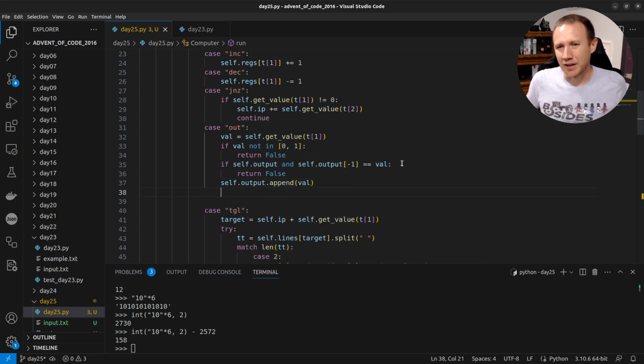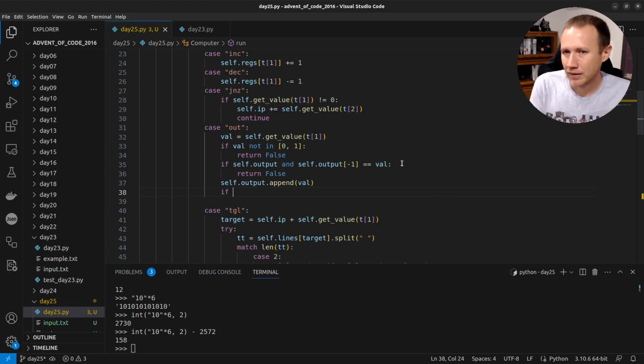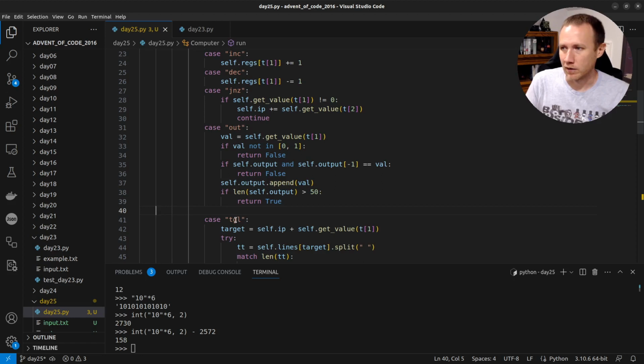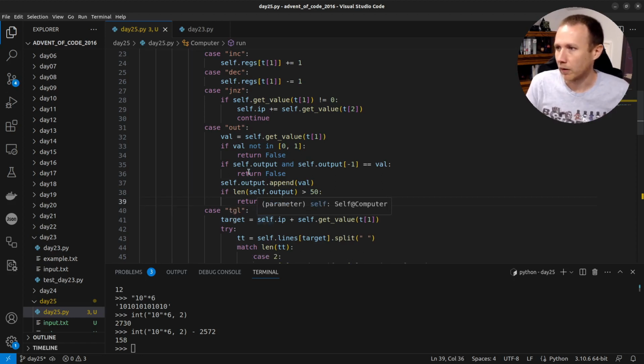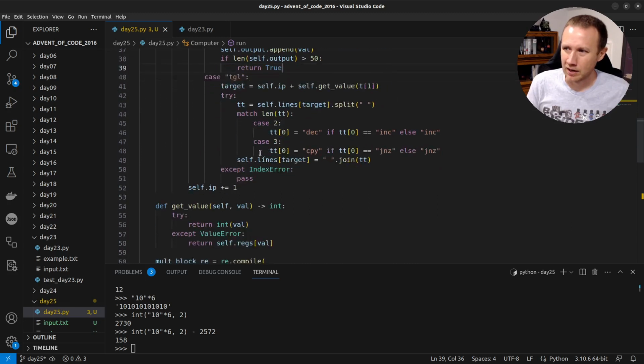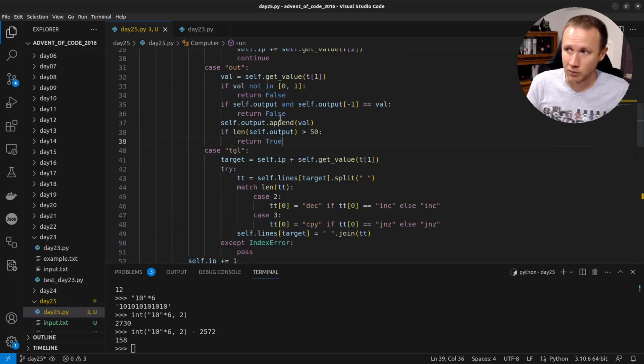And then we need some way to break on the positive side. So we can do something like if len self.output is greater than 50? I guess technically, we know from our analysis we hit it if we're greater than 12, but let's just do 50. Seems like a good true. Because if we pretend we don't know how this is being generated, that's fair. Okay, so now we have an output that's going to generate output and eventually return either if it's got bad output or good output.